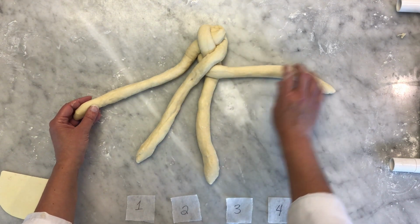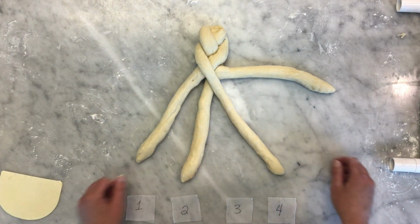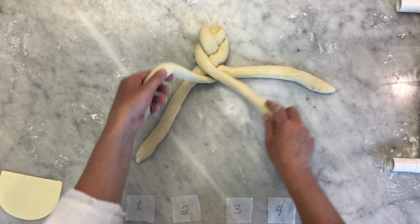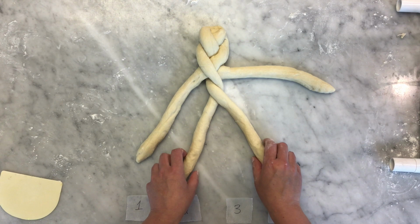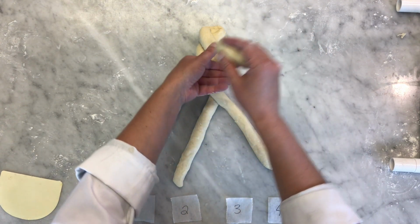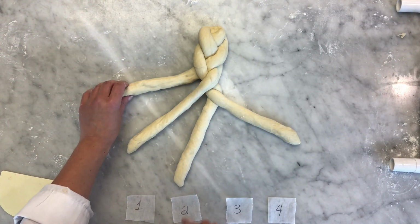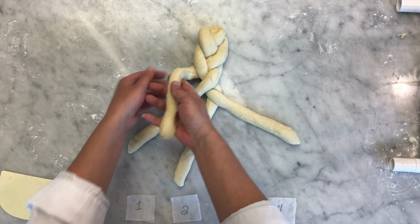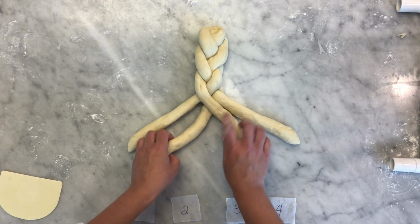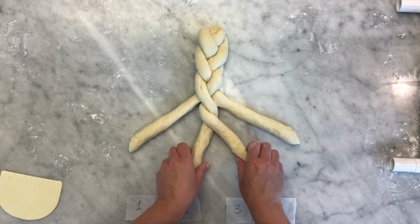So I'm going to move this one a little bit out of the way, and then I'm going to lift it up nice and high and put it over. And then I'm going to put number 2 over number 3. So I'm just going to give a little bit of a twist. Then we're going to repeat that. So number 4 over number 2, but I'm going to lift it nice and high. Then number 1 over number 3. So lift it nice and high, but don't stretch the dough, just lift it. And then number 2 over number 3. Give a little bit of a twist.